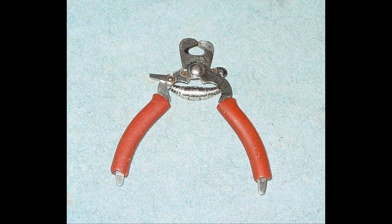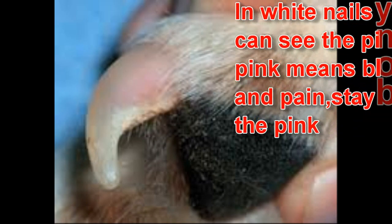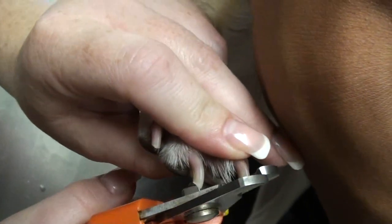These are the easiest to use. You can really see what you're doing. They're scissor types, and they're very exact. In the white toenail, you can see where the blood vessels go down to. It's pink. You want to trim below that. The pink is where they'll feel the pain. And when you trim below that line, you won't get a bleeder.